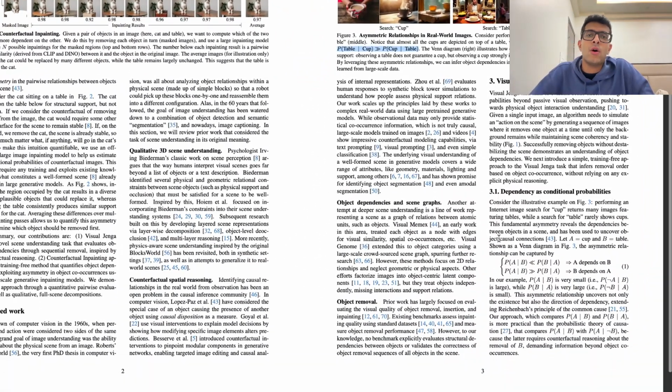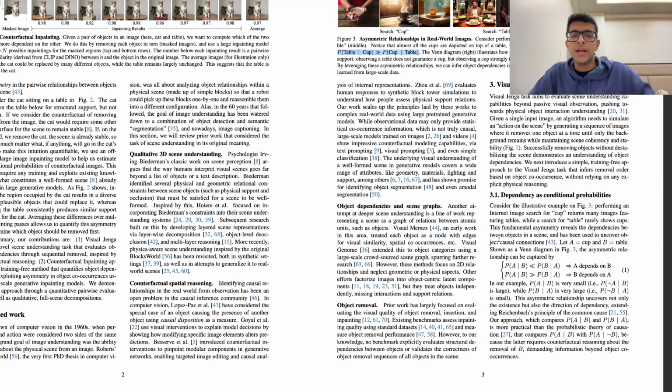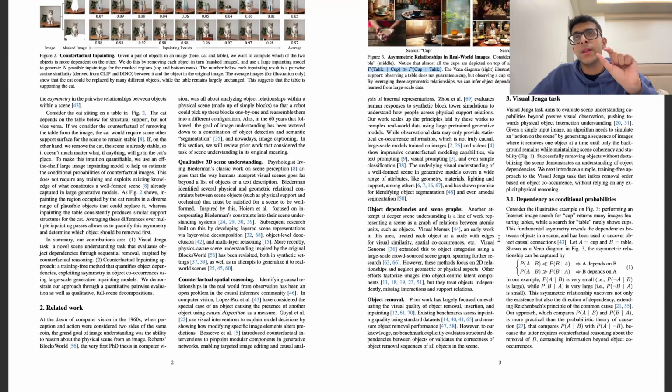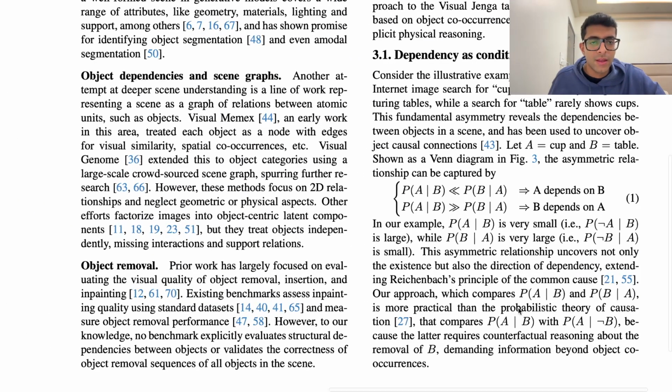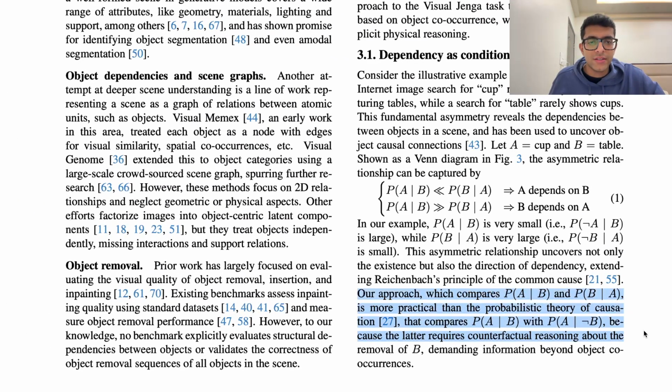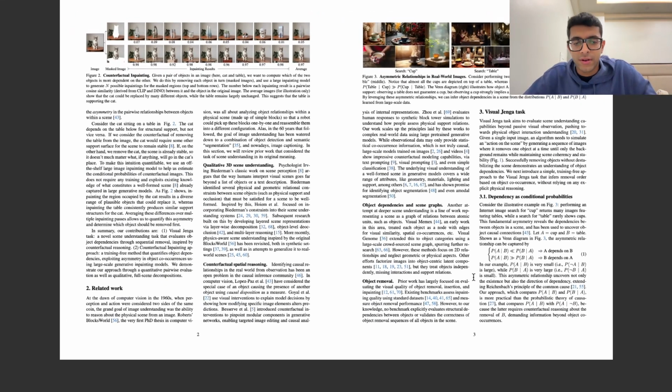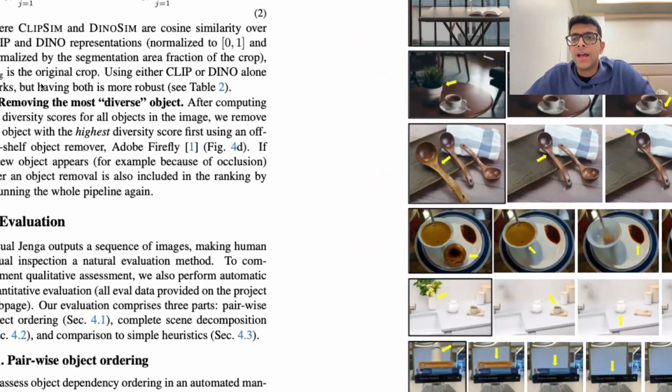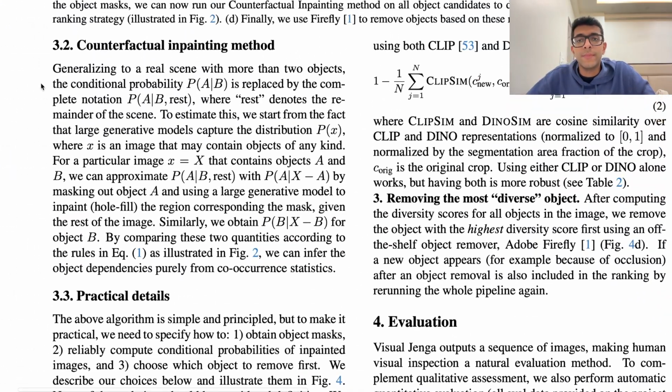And this is how we're going to represent different relationships between a pairwise counterfactual relationship. That's why we're going to take everything as a pairwise dependency and evaluate everything on the basis of that, as you can see over here as well. Yes. Let's move forward and actually get to the crux and the entire pipeline. Again, counterfactual Inpainting method.